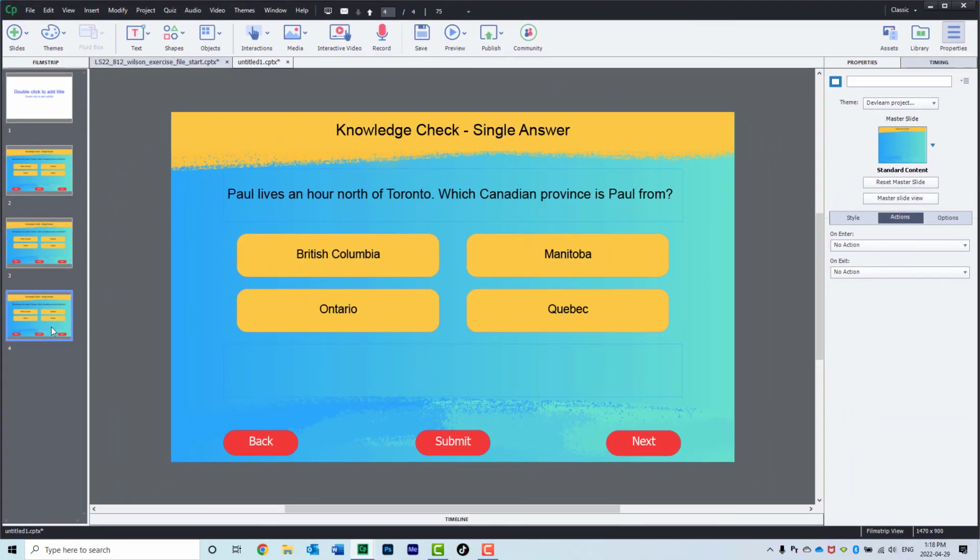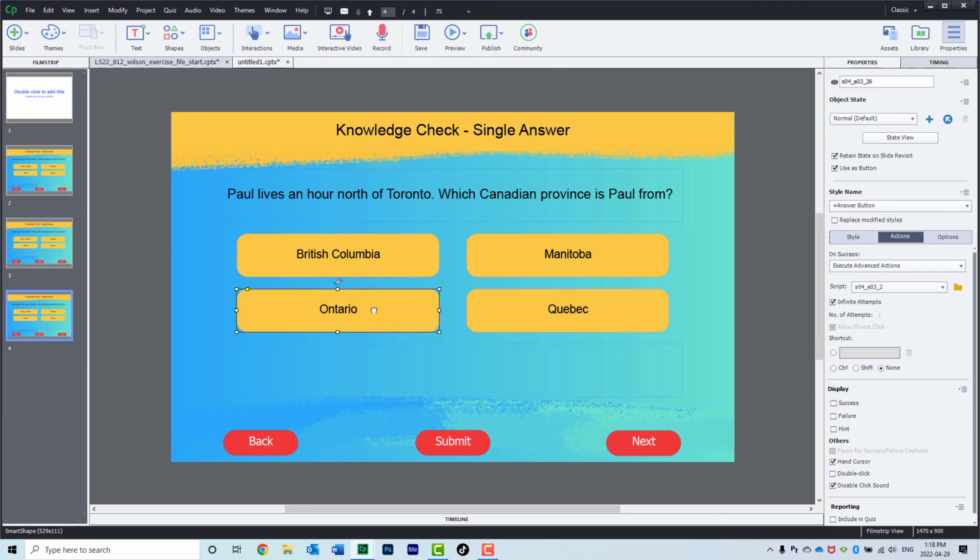So guess what? I can run this and create 3 unique multiple choice single answer questions that will all work independent of one another, and it will still capture and provide the feedback. Now all I need to do is change the question and the answers that are displayed on screen. If you want to make Ontario or the correct answer, answer 2, not a problem.